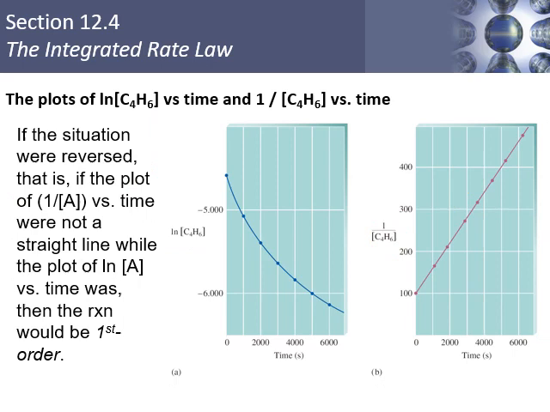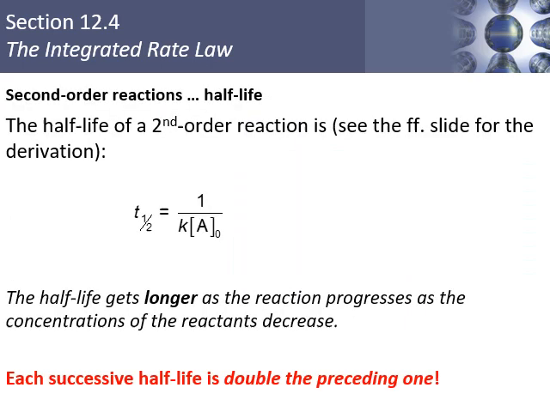Next slide. Okay, next slide. We've already talked about that. And then here is your half-life. So it's 1 over Ka0. So notice what's happening here is that as this goes forward in time, A0 will get less. Like, for example, it might drop from 4 to 2 over the period of one half-life. But since it's in the denominator, what that means is the overall fraction here is going to actually get bigger.